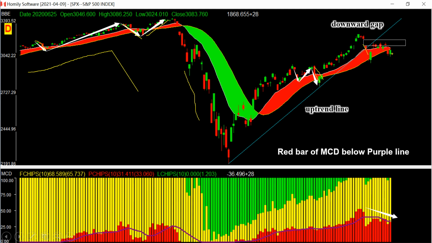In Thursday trading, the index tried to return back but was still below the belt. If the price stays below the belt for more than 3 days or more than 1 week, the short term and medium term will be dangerous. Okay, so you can compare with the last time, February.